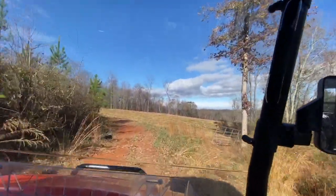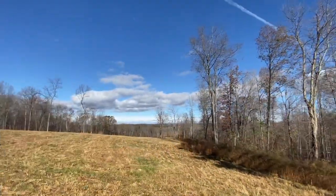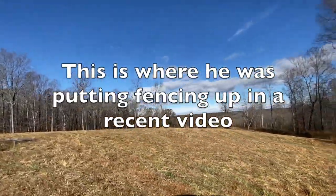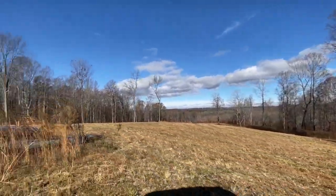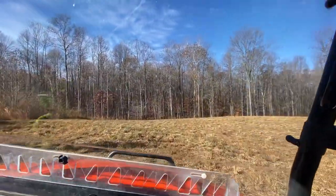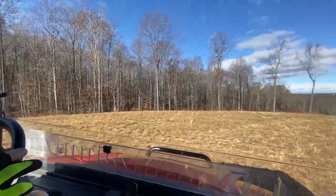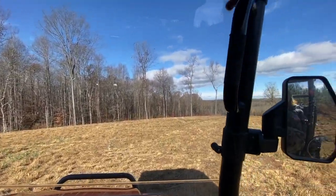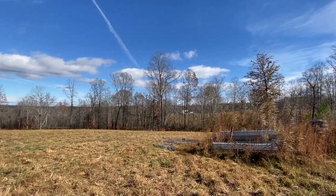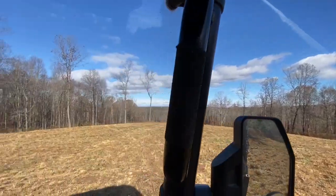So what we have here, this was cleared 2 years ago. Now, is this where you were putting those posts in the other video? Yep. Okay. You got a view there. That's pretty. That's beautiful right here. A little bit of a view here, and my property line goes across the creek. There's a creek down in that slag. There's 6 creeks on the property. That's nice. Yeah, water's important. So a little bit of the view, and then the next place we'll go is straight down through here to the big pasture.